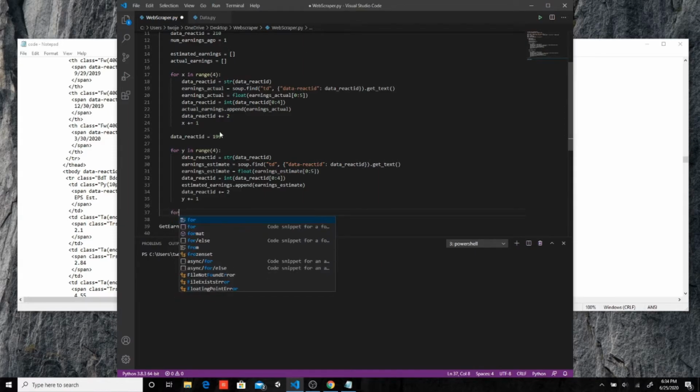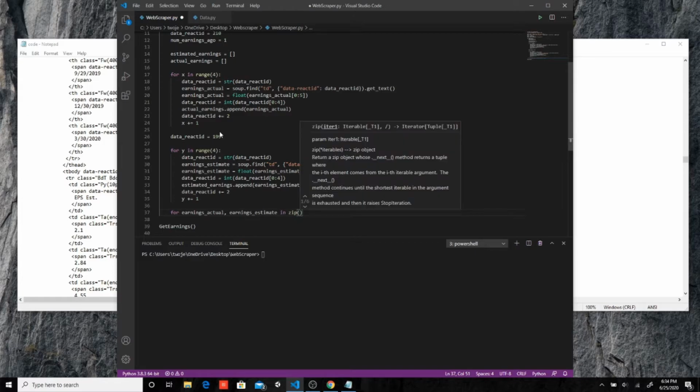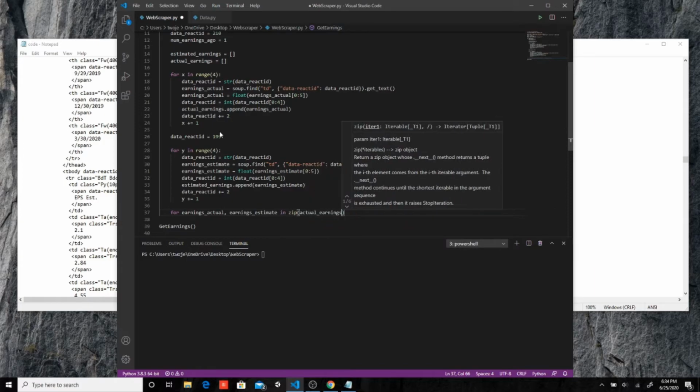So we will write for earnings actual and earnings estimate in a zip for both of these. So actual for both of the lists, actual earnings and estimated earnings.